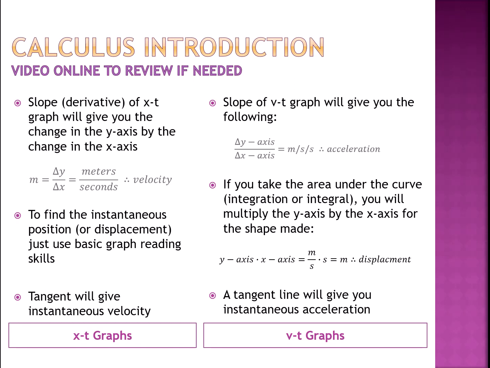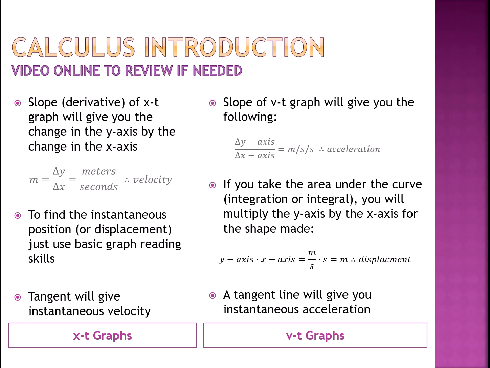This slide has a lot of great information, so please take the time, pause if I'm going too fast, and read it all on your own. But you have the three graphs, xt, vt, at, which we'll still get to here in a moment. To go down a graph, x is always the first graph, v is the second graph, a is the third graph. To go down a graph, you're going to do calculus, which is called a derivative. For those of you not in calculus class, you know it as slope. If you take the slope between any 2 points, you will get the value for the next graph down.